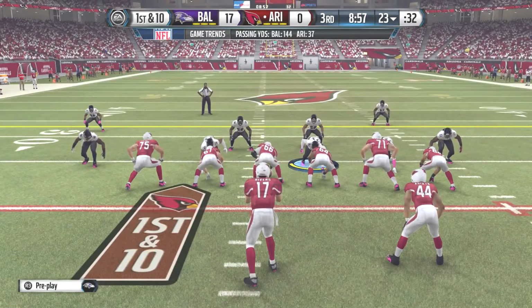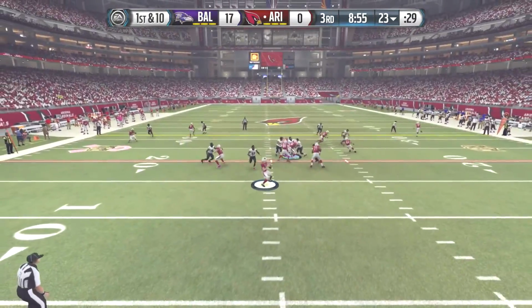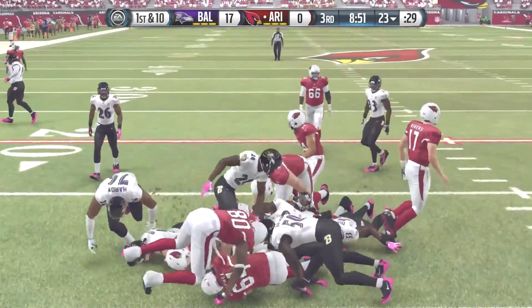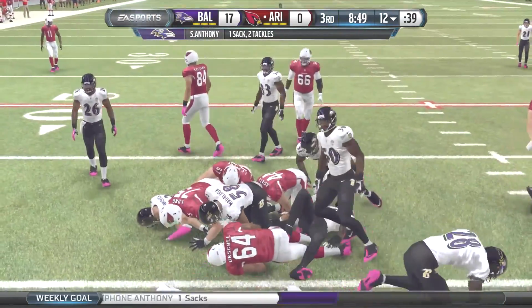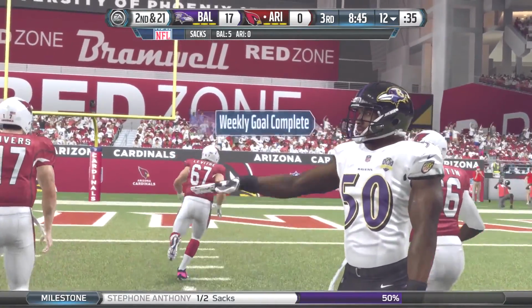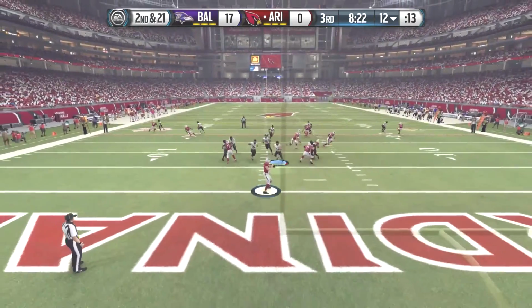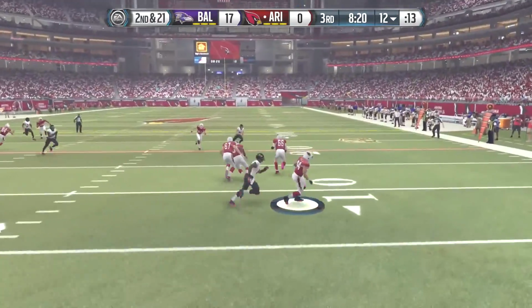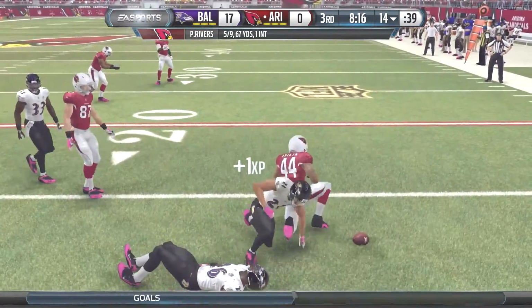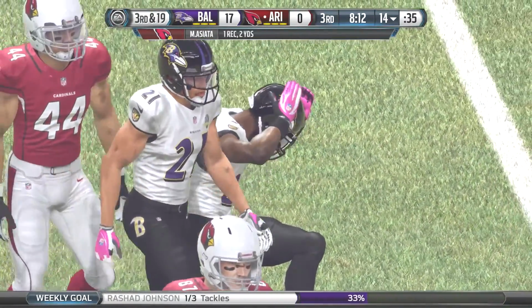Unbelievable. So from their own 23 and the shotgun, Asiata set to the right. Phillip Rivers will look to throw, but he is hit, sacked, and the ball is fumbled, but the Arizona Cardinals jump all over it and do get the ball back on that one. 2nd down and 21. This defense is just unreal today. So Rivers looking to throw, gets the screen off, but it is stopped before getting anywhere really there. About 3 yards on that one.